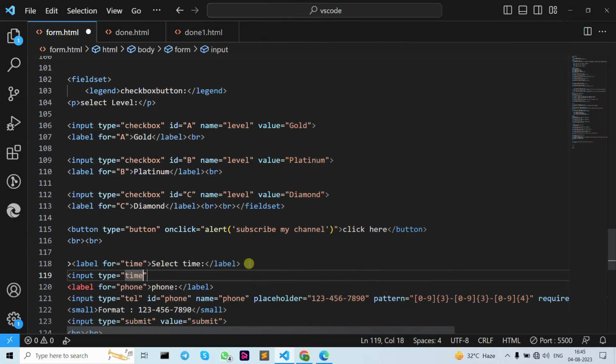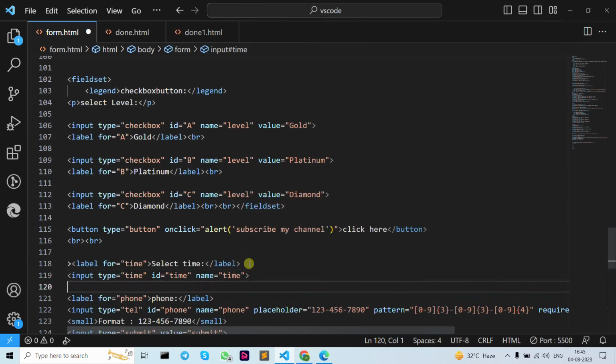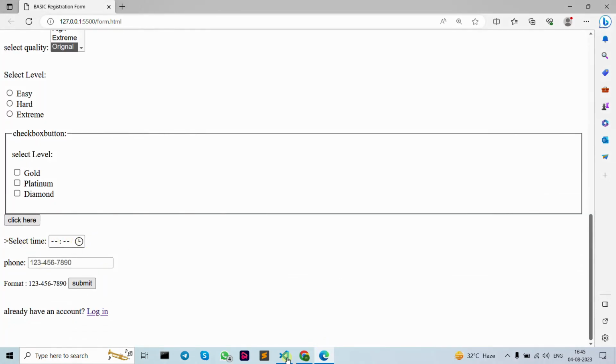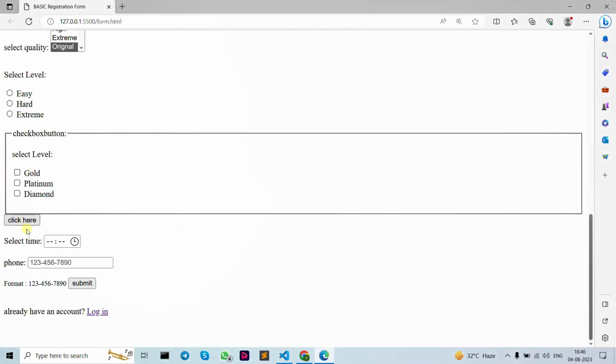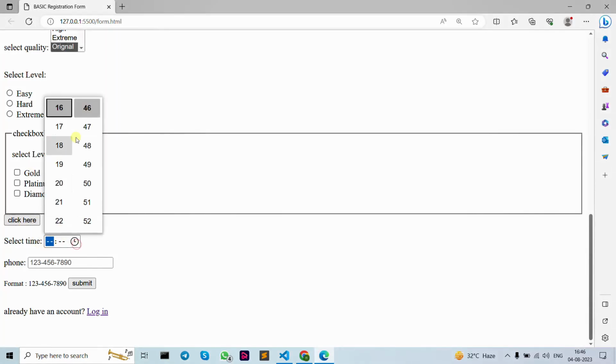Let's give it ID time and name, then close it with the tag and save. As you can see, the time is here.